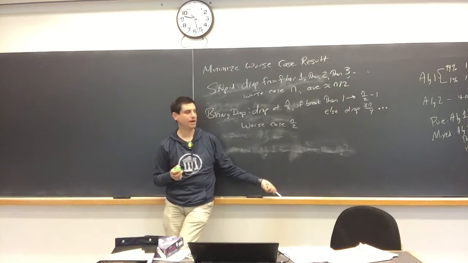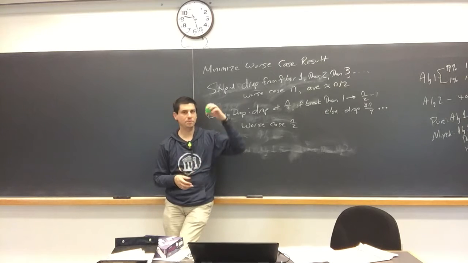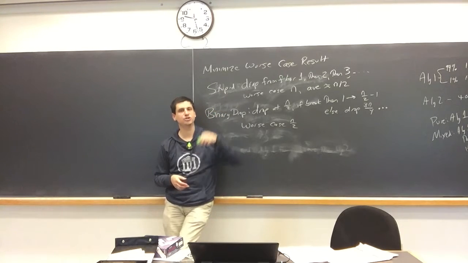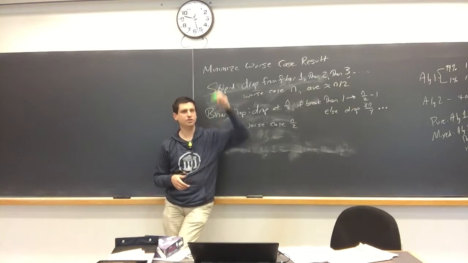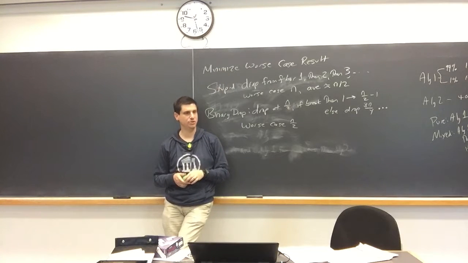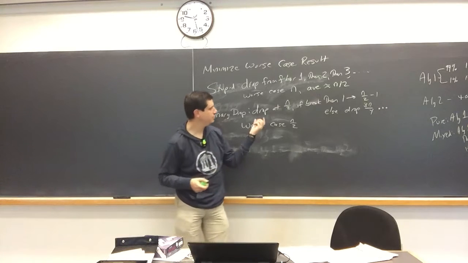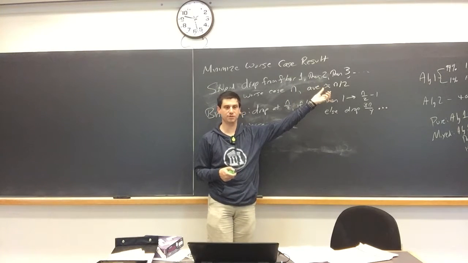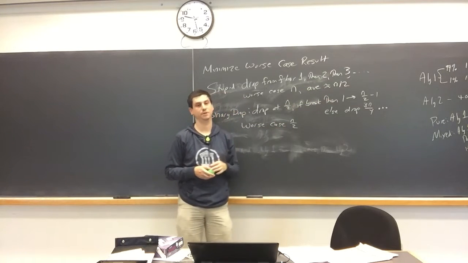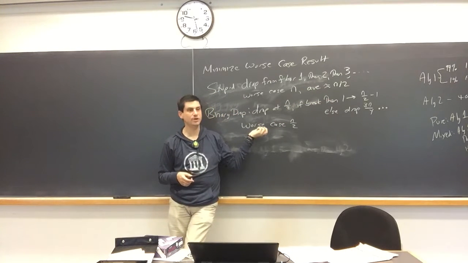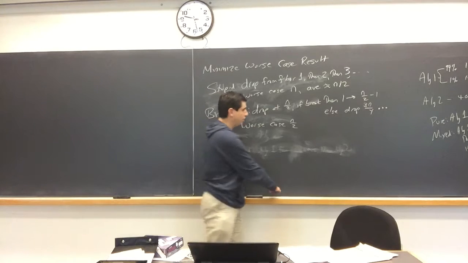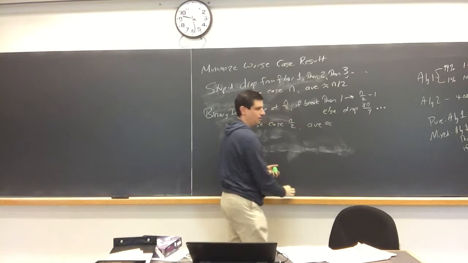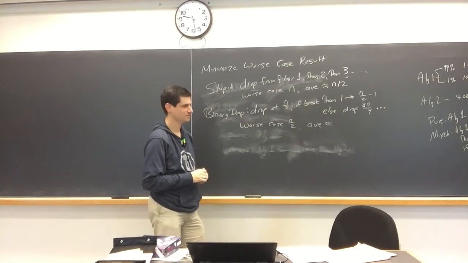The next is what we're calling the binary drop. You drop the egg at the midpoint and halves. If it breaks, then you go 1, boom, boom, boom, boom, boom, boom, and you just march up. If it doesn't break, then you drop it halfway between what remains, and you keep marching up. So in the binary approach, the worst case is not if the egg breaks at the very last place for the first time, but if it breaks at the halfway point. And so the worst case now is going to be n over 2, and what we're going to try to do now is figure out, on average, how long this will take.